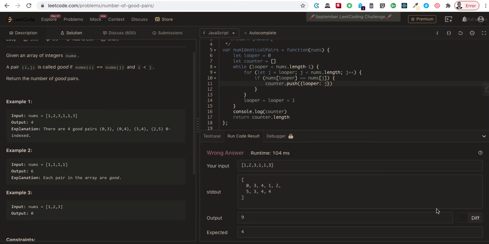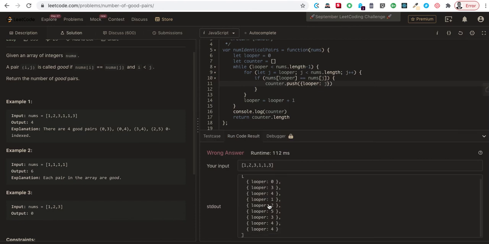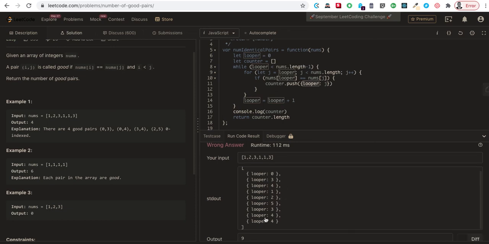Maybe something like this, the looper. Okay, what is the issue?